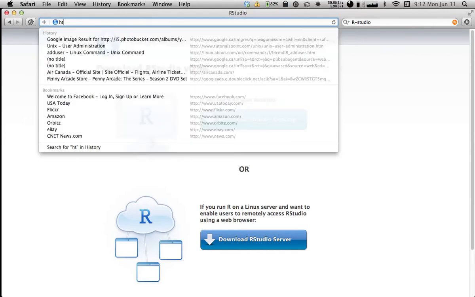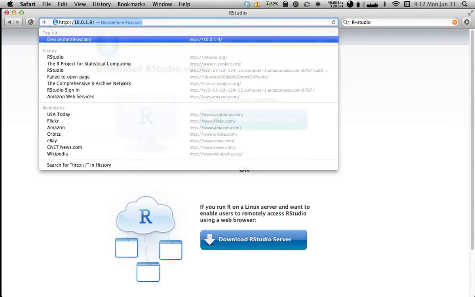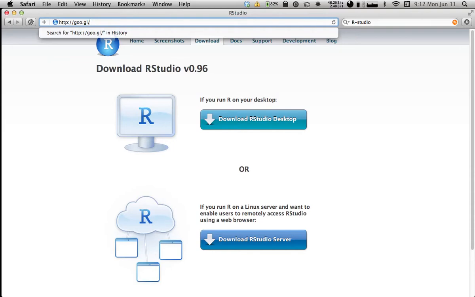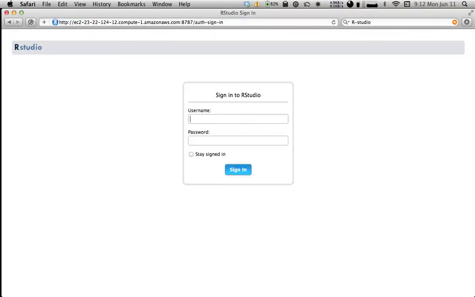So now that you've got your number, what you want to do is navigate your browser to the URL that I have on the board. It's http://goo.gl, that's just Google's shortener service, and it's ZJYT4. And when we enter that, we get a web page that looks like this. It's a sign-in prompt, and it shows sign in to RStudio. So this is the web-based interface to RStudio.